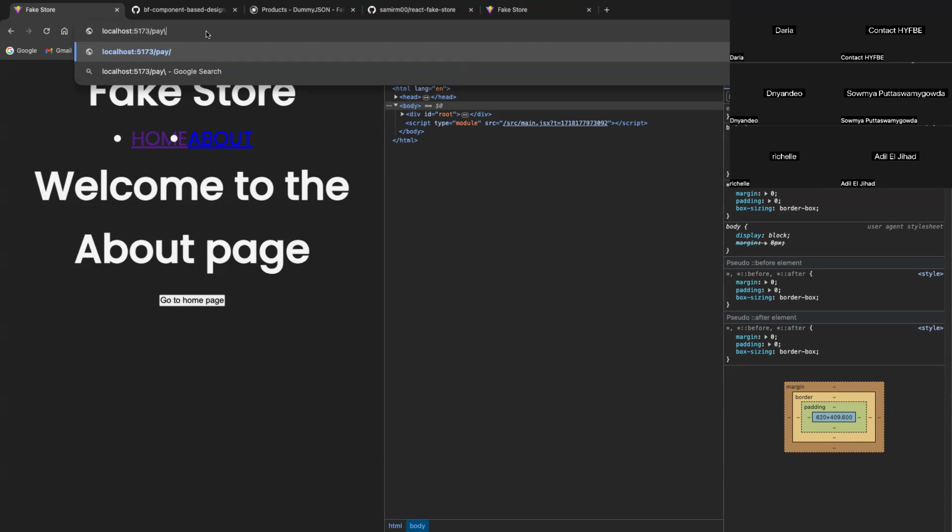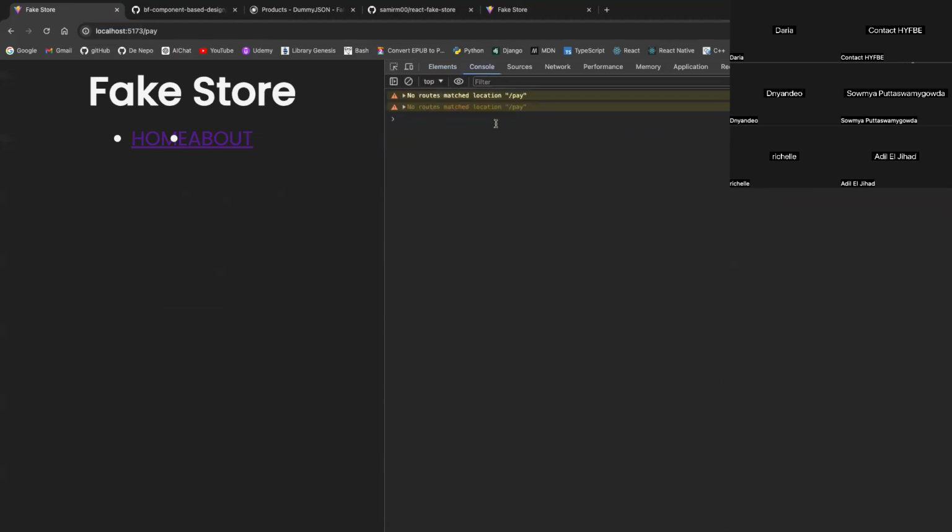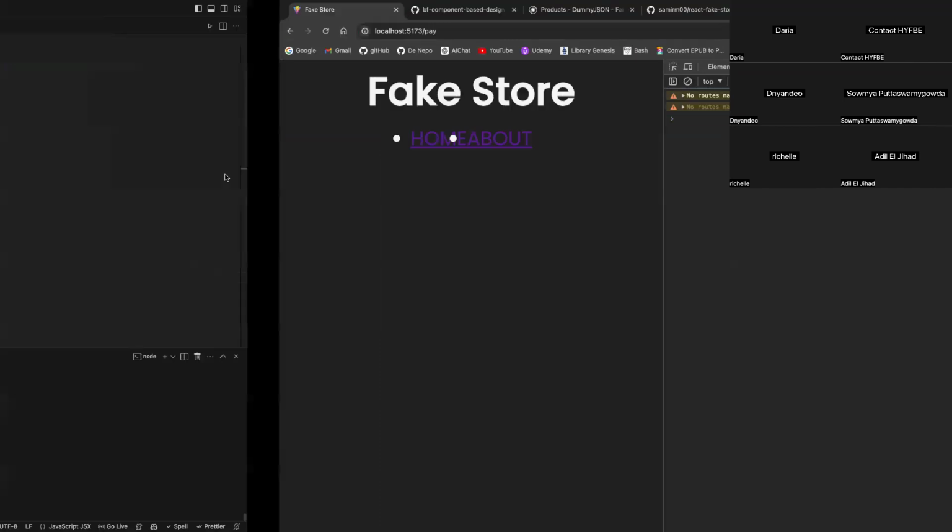Yes. Click. So if I go to pay and I go to the console here, it's giving me a warning. It's telling me no route match. So I don't have slash pay. I still have my title, I still have my navigation bar, but I don't have anything. And sometimes the user is not going to open the dev tools to see that. The user does not know what's happening. He may think the page is loading. So I need to do something. I need to tell the user that there is no route here. But how can I do that? Any idea? Display a message. Yeah, but how can I display a message?